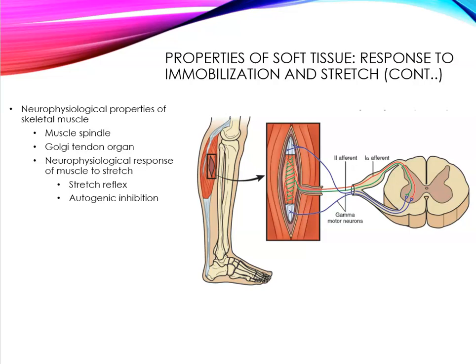Autogenic inhibition is in contrast. The GTO has an inhibitory effect on the level of muscle tension in the muscle tendon unit in which it lies, particularly if the stretch force is prolonged. This effect is called autogenic inhibition. Inhibition of the contractile components of muscle by the GTO is thought to contribute to reflexive muscle relaxation during a stretching maneuver, enabling a muscle to be elongated against less muscle tension.